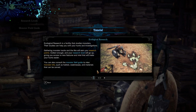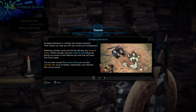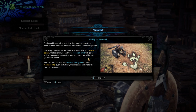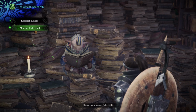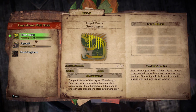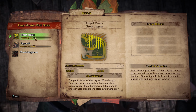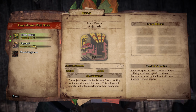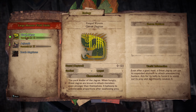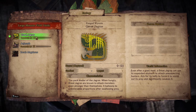So, what is it? Yeah, basically, the more you collect the tracks and gashes and stuff like that, the more you advance the research. So, yeah, let's see. Okay, so far we got only two monsters, because these are the first two big monsters there. If you guys remember, this is the monster that attacked the handler, and this is the monster attacking the monster attacking the handler.